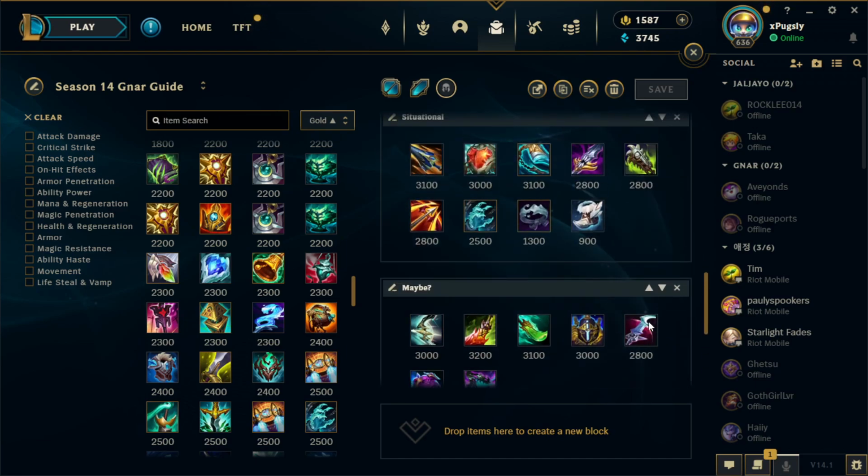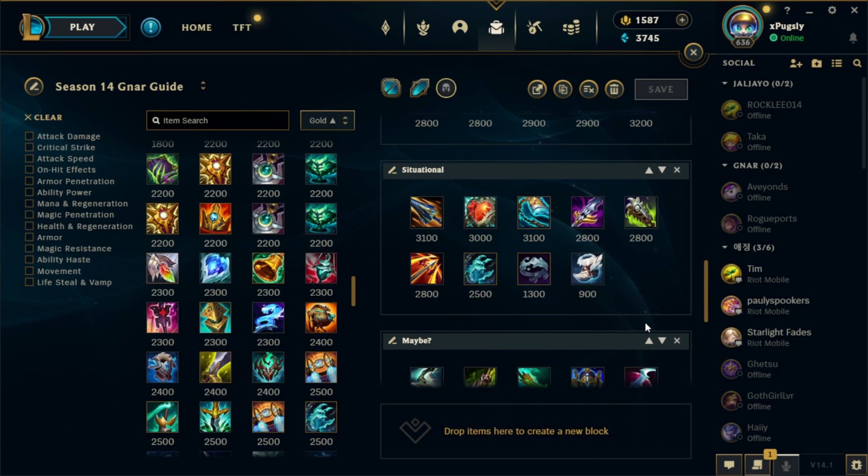So the next two or three parts of the items, they're going to be kind of things that you can build, but maybe you should stick to building the other things. Right here is situational, so you can build these.